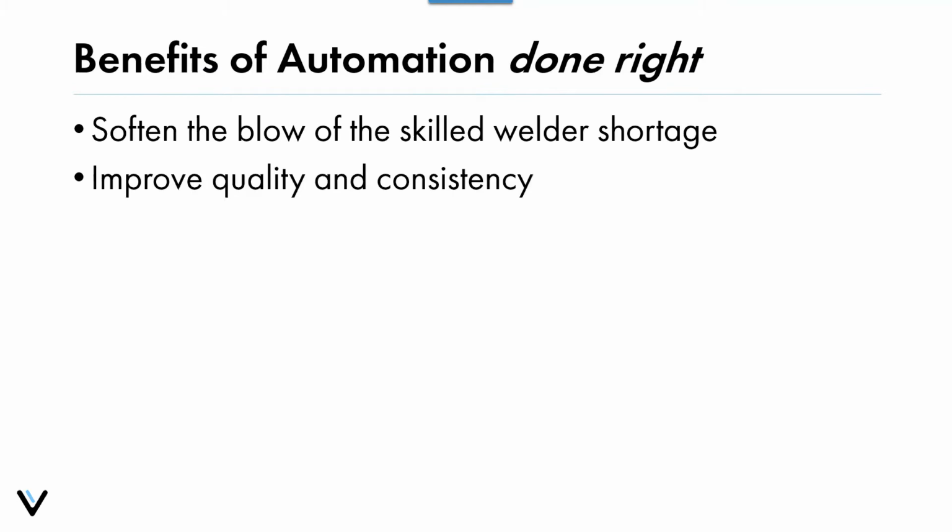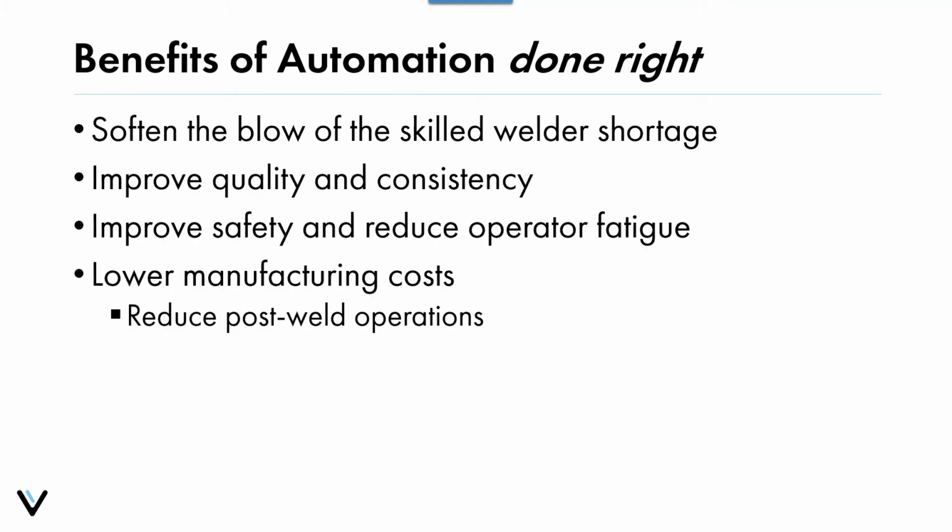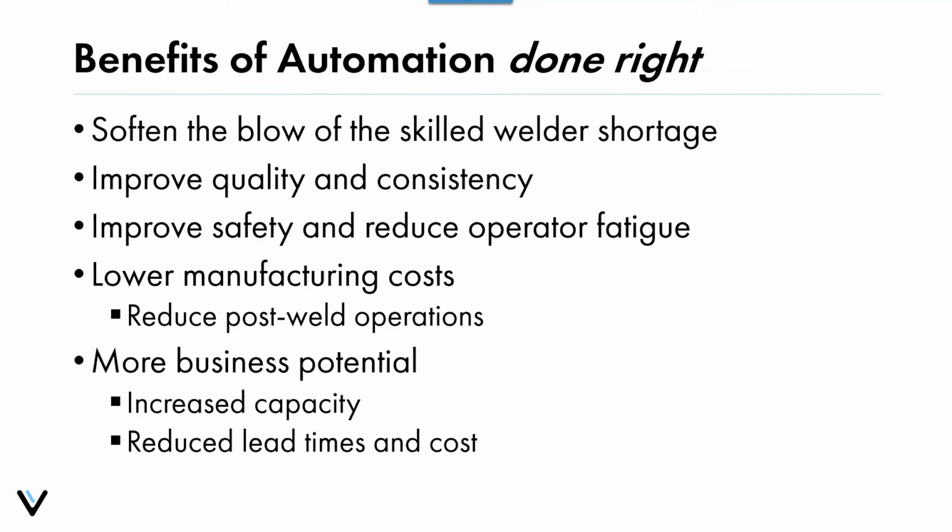You know, you're softening the blow of the skilled welder shortage, you're improving quality and consistency, improving safety, and reducing operator fatigue. You're lowering manufacturing costs in the weld department, but also in the post-weld operation. So a lot of our customers have reported we're either reducing or completely eliminating post-weld grinding, which is a non-value add process for them. And so it's going straight to bead blast or paint. And so you save a lot of time, not just in the weld shop, but also on the back end as well. And more business potential.